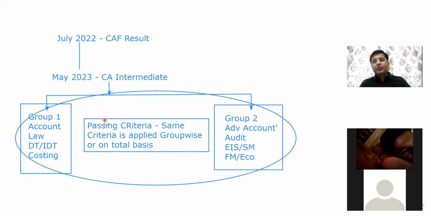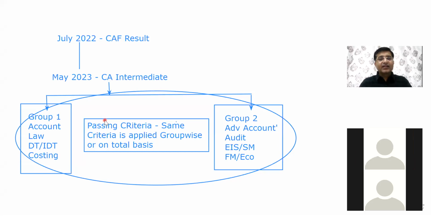Is it difficult to give both the groups together? No, Sanskriti, it's always easier to give both the groups together because it increases our confidence and it increases the chance of passing also. I have seen so many students who have cleared both the groups at the same time and got the merit ranks also. So it's always suggestible that one should go for both the groups.